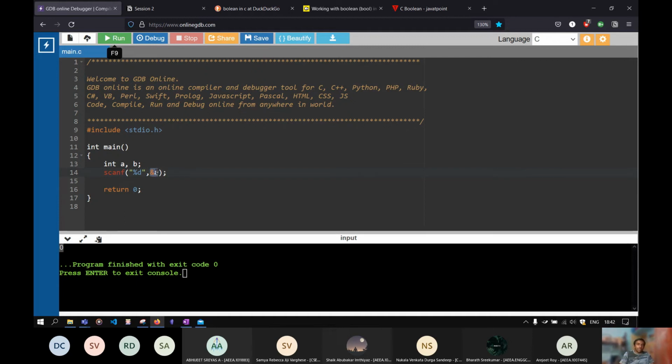Now, if I give A as such, I'm trying to read the value of A. In a scanf command, that will be a syntax error. I'll have to give ampersand A such that I access the memory location which has the address A, and write data into it. So then we'll just print it.